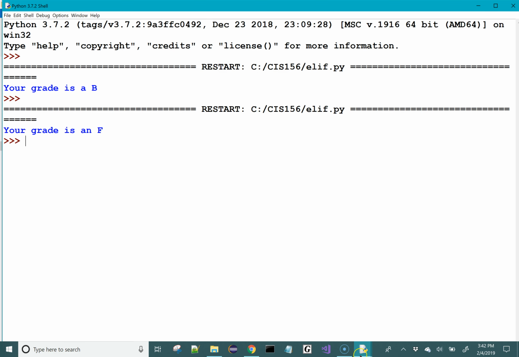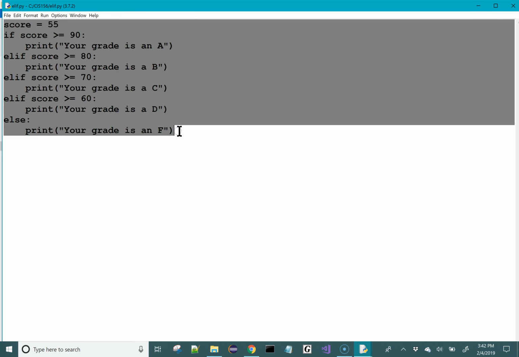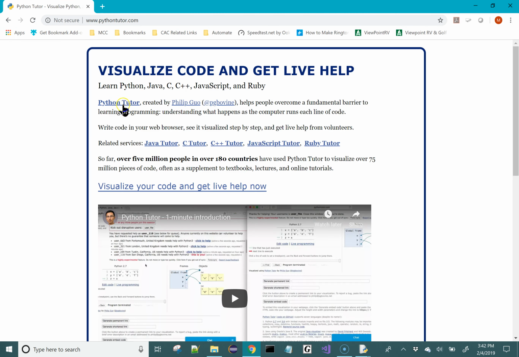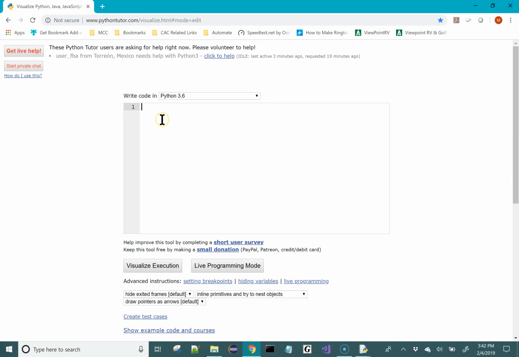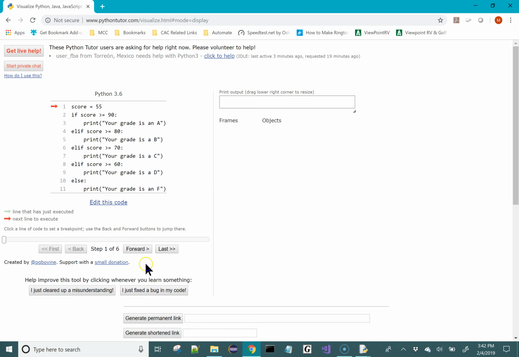So what I'm going to do next is copy and paste this code into the Python Tutor. Again, I'm at www.pythontutor.com. I'll insert the code, visualize execution, and we'll step through the program.